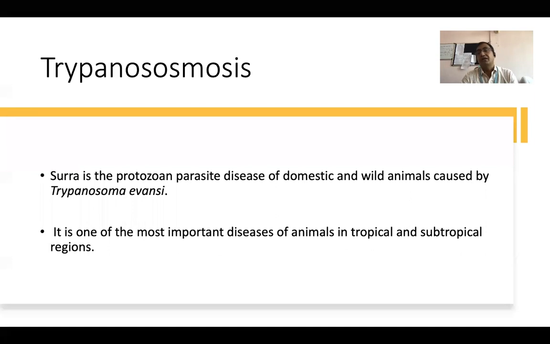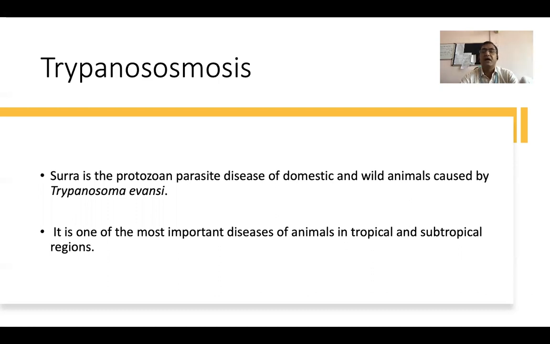Whenever there is this type of call, the quacks and the field practitioners always say that, because they don't have any facility to go for blood smear examination. But still we can go: if we make a slide immediately from the ear vein, and if we have a cover slip, there is no need of going for a bigger test. If you go for blood film examination, it is very easy to diagnose the case of trypanosomiasis or trypanosomosis, and this can be done at your side also with a simple microscope.